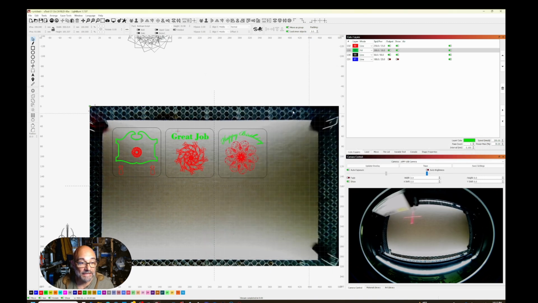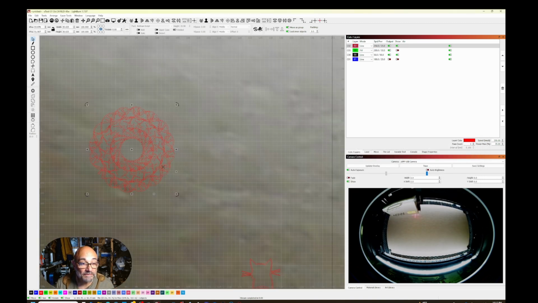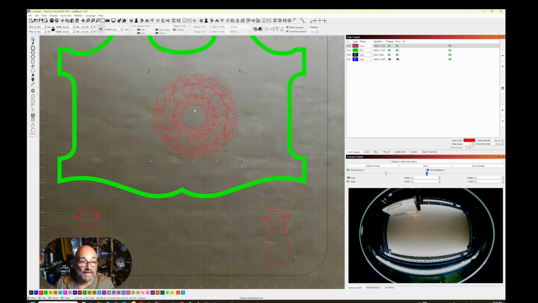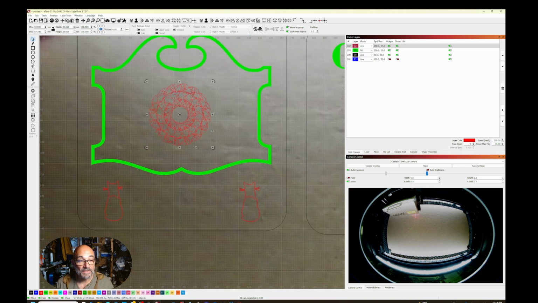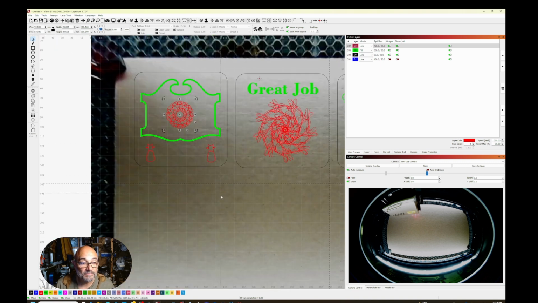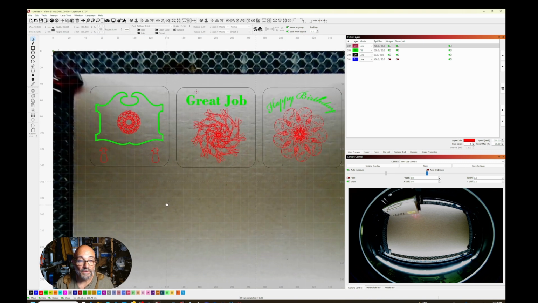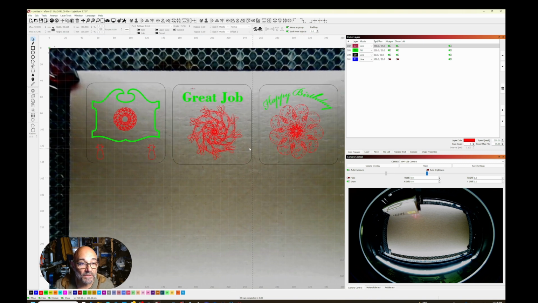Let's make, I think, this one. There we go. Sometimes you have to hide a layer in order to work on it. Let's see how that is. Just because it gets in the way. I think that looks good right there. Right? All right. I think we are set to go.